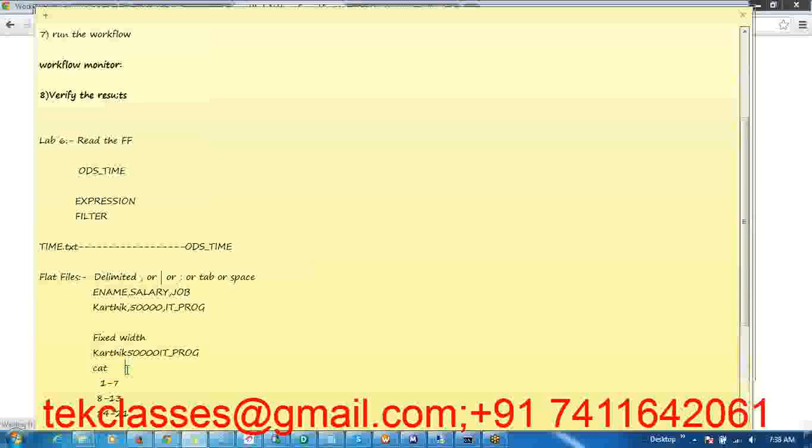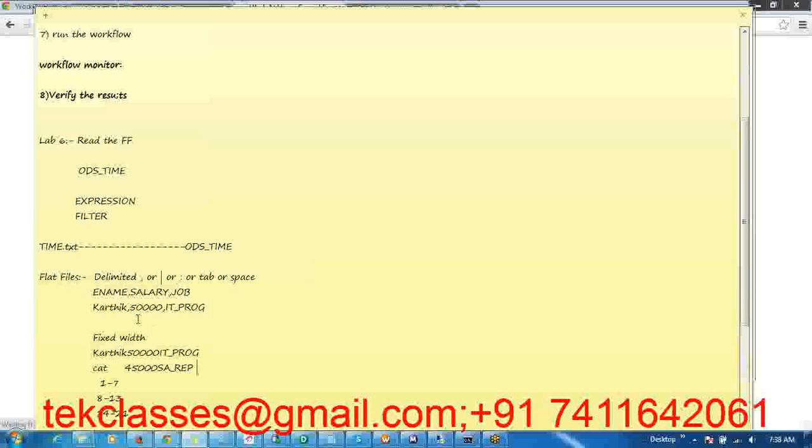Now let's say you have 45,000, and it will consider the 45,000 as the second field. Next, assume that he is a sales representative, and whatever is left, it will treat as spaces. When you're preparing a source file, if a field has fewer characters, whoever is sending the file to you has to make sure they append the spaces if the field is less than 7 characters. Your Informatica will understand that completely as 7 characters always. So this kind of flat file we come across in real time.